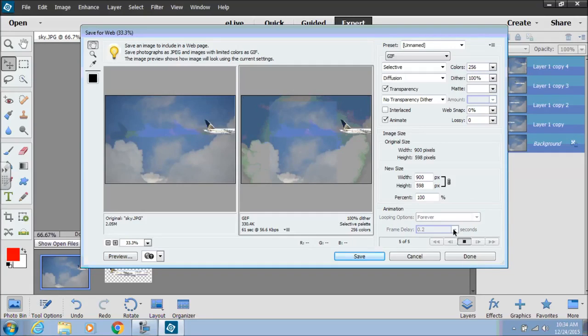Okay. If we wanted to stop it, let's say that's currently on 0.2. We want to make it really fast, or really slow, that is. I'm sorry. The higher the number, the slower the animation. Or if we wanted to put it down on 0.1.